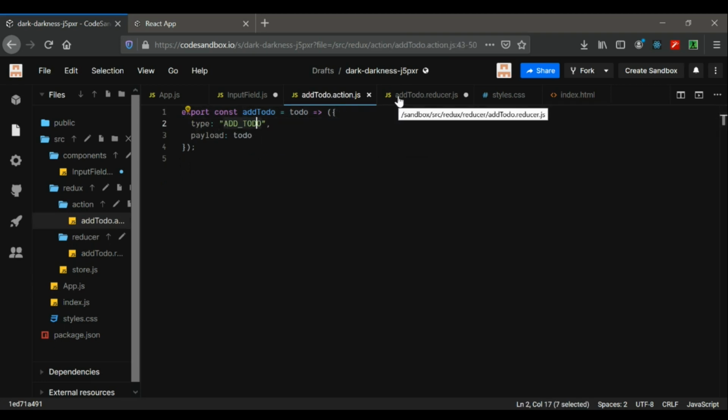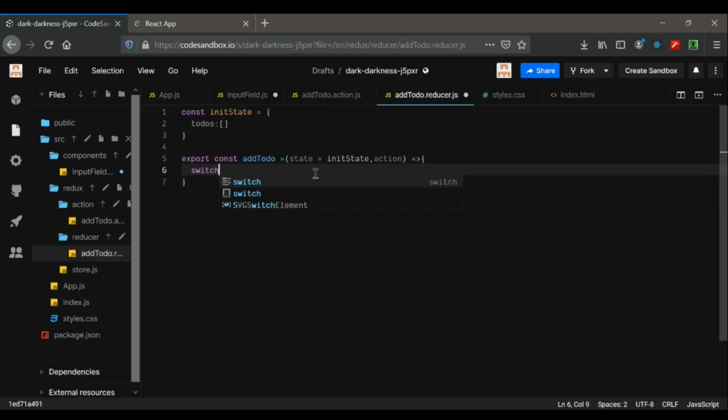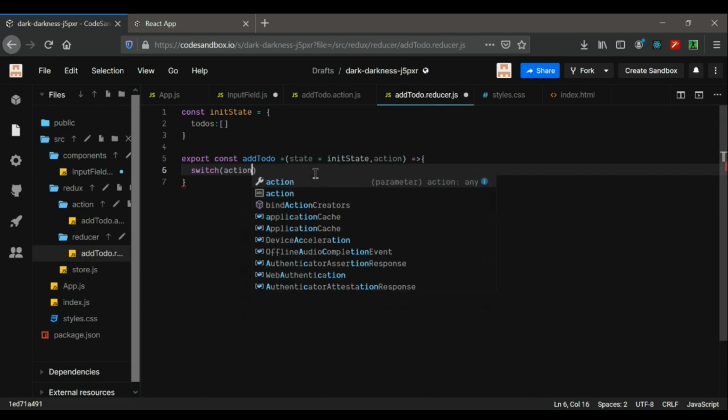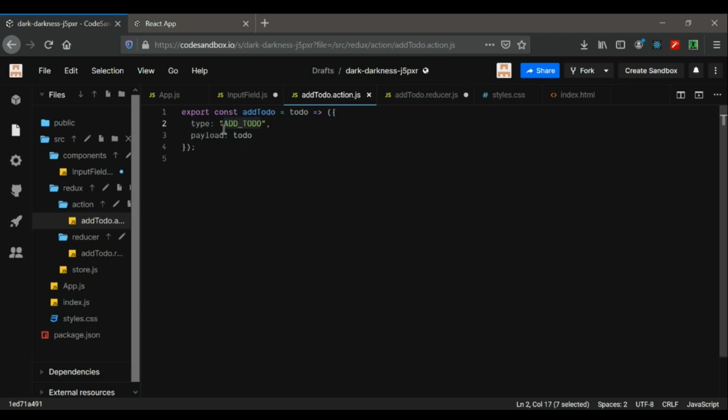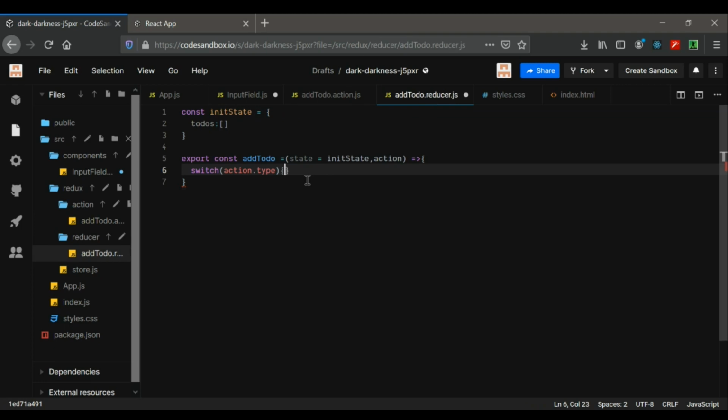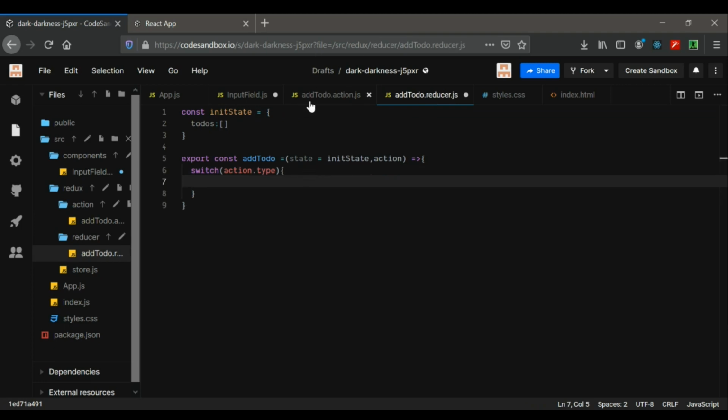So what I'm going to write inside this code is to check which action we're gonna call. So how can we check? In Redux we use this action dot type. So basically it's checking for this action dot type, and yeah, we have sent this type to be add to do. Now it will check for many actions, that's why we have used this type keyword, so that it will check which type of action you wanna check. So in our case, we're gonna see this add to do, right? And the strings have to be the same, so that it will call correctly.